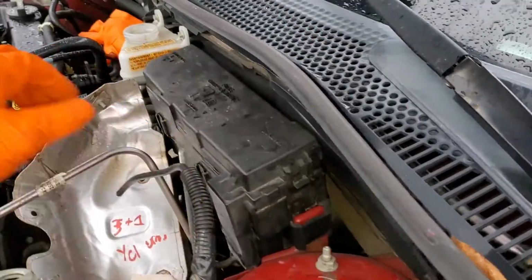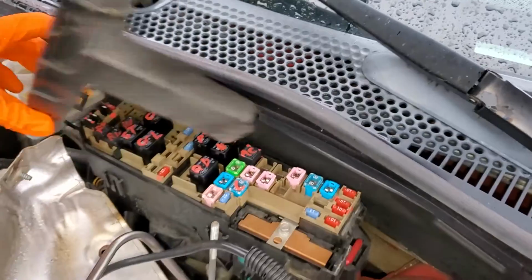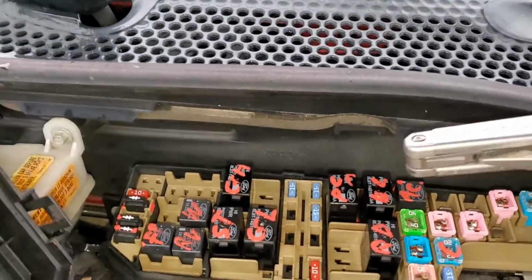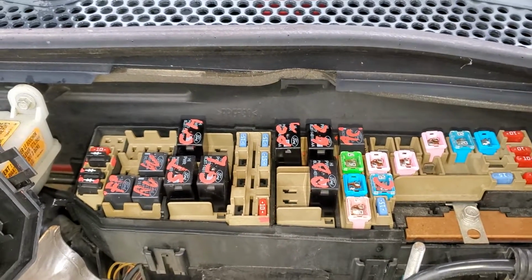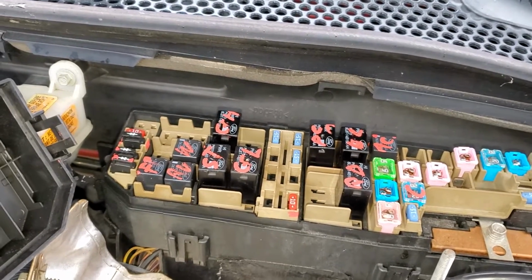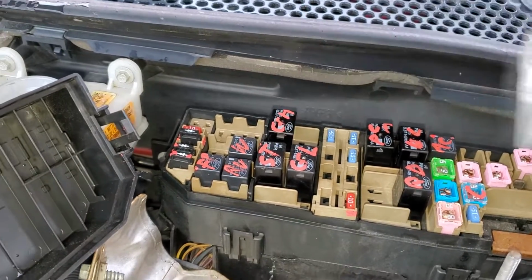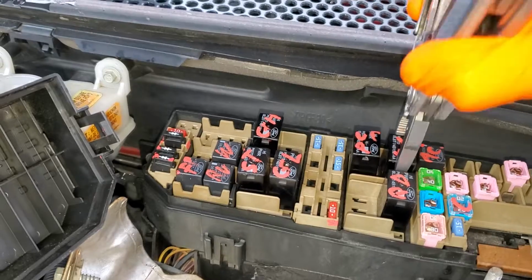We're going to open this fuse box here. There's a tab there and a tab right here for us to lift up on. Now your blower motor relay is going to be right here. And I've had success by tapping on relays. Sometimes they can get stuck, although the best troubleshooting step is to swap it with a known good relay. So for example, if you're able to start the car, you know your starter relay is good, that would be a good relay to swap in with, just as a troubleshooting step.